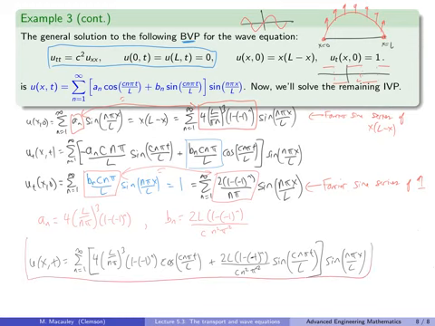Let me make several comments on this. First of all, notice that there's two frequencies here. So think of this as, you know, we have waves that are going to be traveling in general left and right. So one frequency is c n pi over L. So that's proportional to c. You can think of c as describing the tension of the string. So the tighter you pull the string, the faster this frequency. This is up and down. So each point here is going to be vibrating like this.